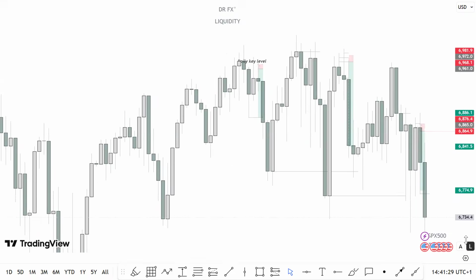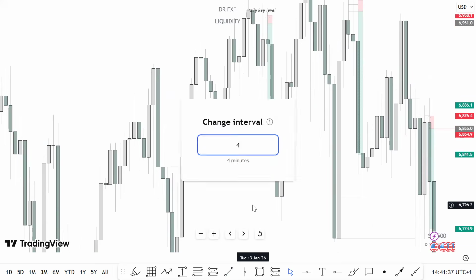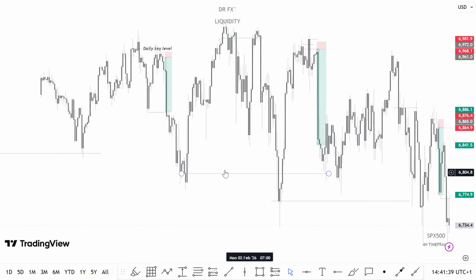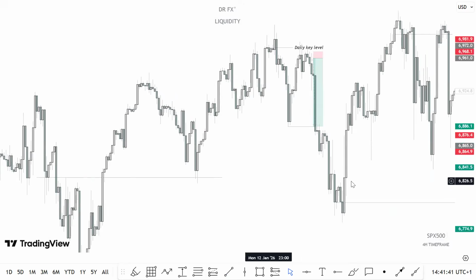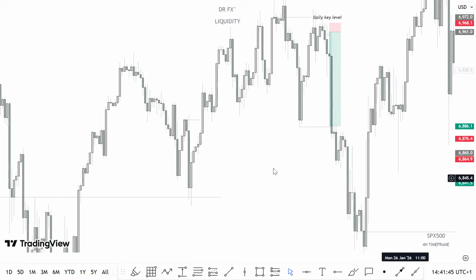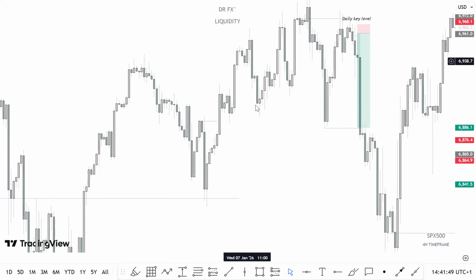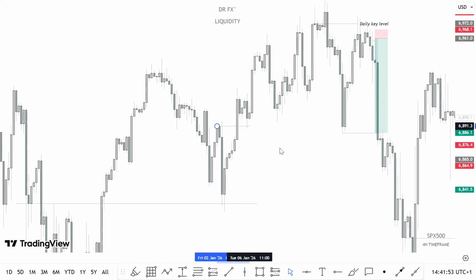Okay, so we can try more and more examples. Let's see, we have a rejection right here. We'll go into the H4 time frame. Look at a breakout around here. Now, after the breakout around here, these are the scenarios where I personally am going to be executing a different model right here.